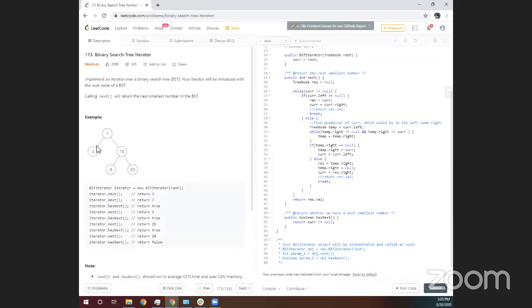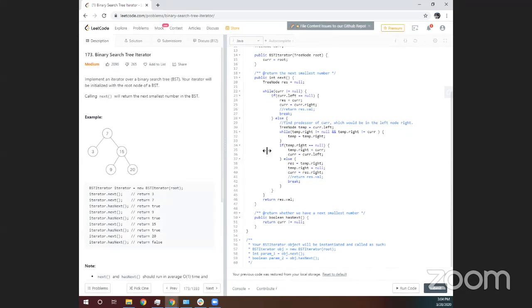Okay, so now I'm in this condition where again I reach back to 7. So when I come here, this time I will hit this guy. And that time my temp.right is not null, so I will come to this condition. My result will become temp.right. My temp, I have to break this guy, and current will become whatever the result's right, and then just break it.